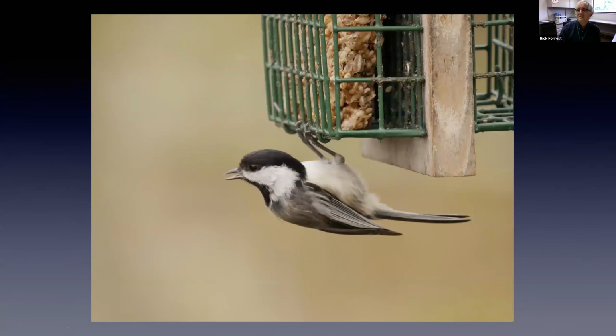A lot of people will notice that the goldfinch activity has tapered off a little bit in the middle of summer. That's because they're probably feeding off of natural foods for variety in their diet. That's true for a lot of birds, especially during nesting time, when they'll switch their diet to more insects and things.